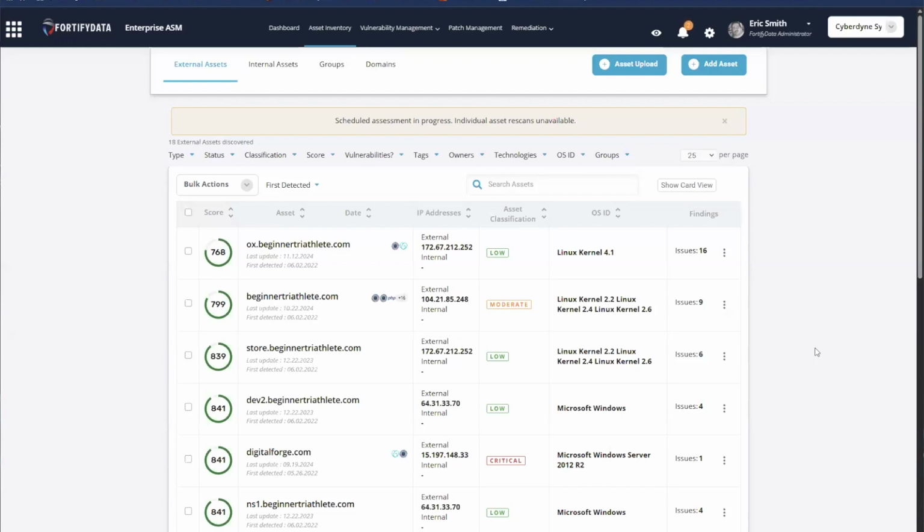I won't say it's constant, because some people have pretty good hygiene on this and some don't. But it is common enough that we find things that people didn't know that they had. And it's not just at the beginning. As customers keep using the service over time, if somebody in a regional office decides to stand up some new server or service, unbeknownst to, say, centralized IT, we have a service in here that will detect that change in your attack surface in a maximum of 4 hours. It can't go unfound. We'll alert you.